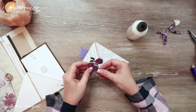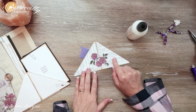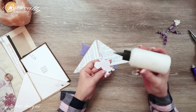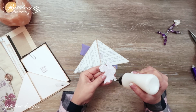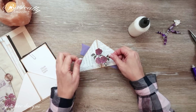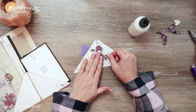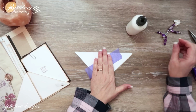Where do I want to put it though? Yeah, I think I'll glue it down like that. What do you guys think? Do you like? That is way too much glue. What did I just say I was going to do? Here, let's glue it down like this. Flip it over. Smish.